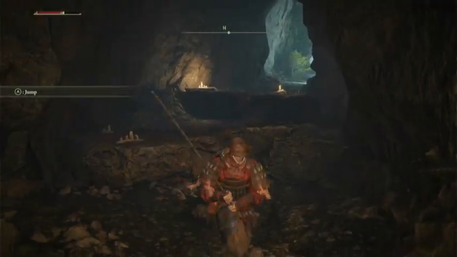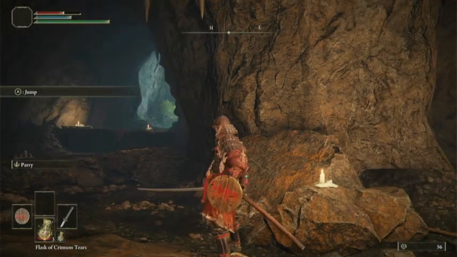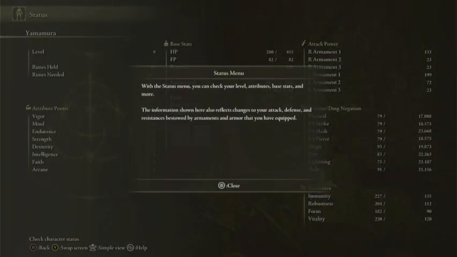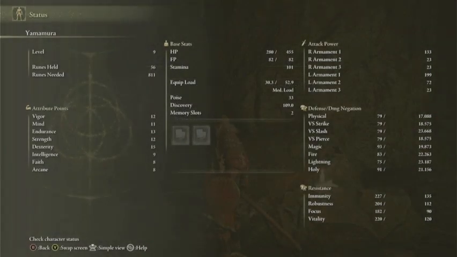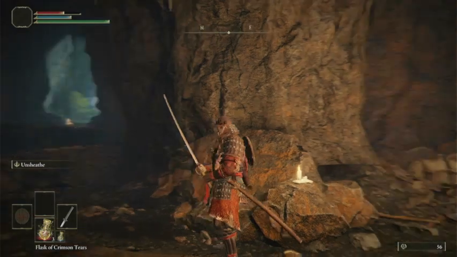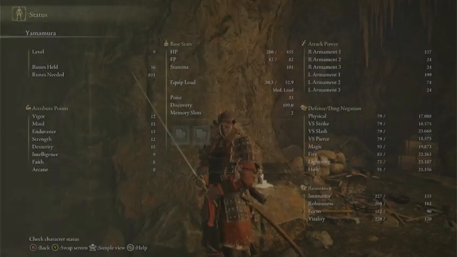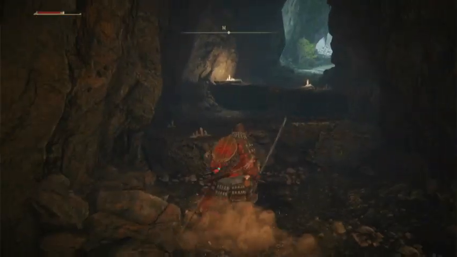I always two-hand my weapon because it does more damage. You can see, when I hold it in one hand, we'll go to status. If you look at the way top right hand, armament 1 attack power is 133. So if I back out and press triangle and R1 to hold the weapon with two hands, and I look at status, my right hand armament 1 in the top corner went up in damage. It's 137 now. So it went from 133 single-handed to 137 double-handed. Alright, so let's just get through this part.